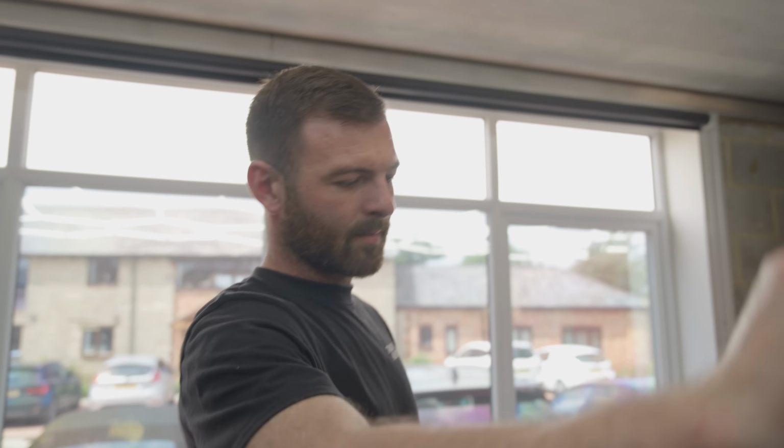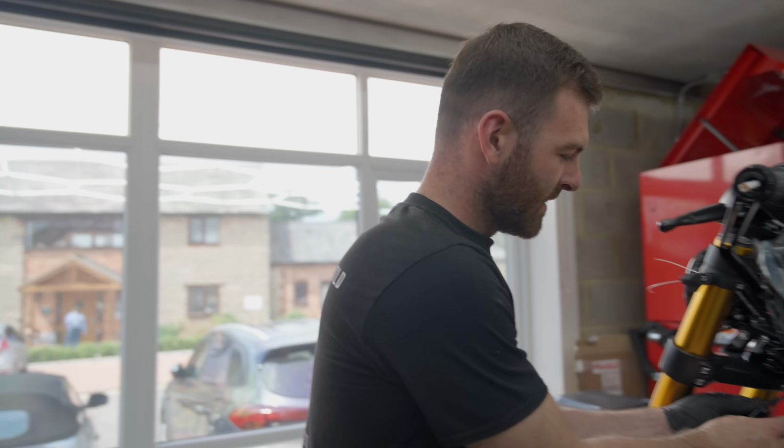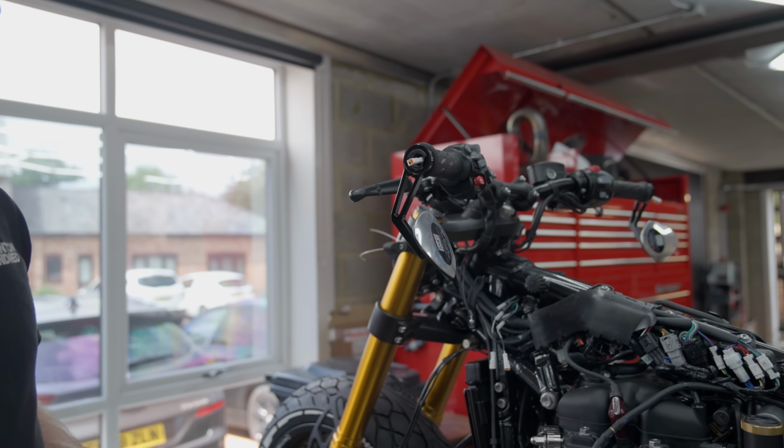So I need to do a fair bit of wiring, to be honest. Indicators, rear light, rack mount, probably brakes, all these boring things that we won't put on camera. But for now, we can put in the rear wheel, put the rear caliper on, and the side mount. So let's do that. Let's do it, man.